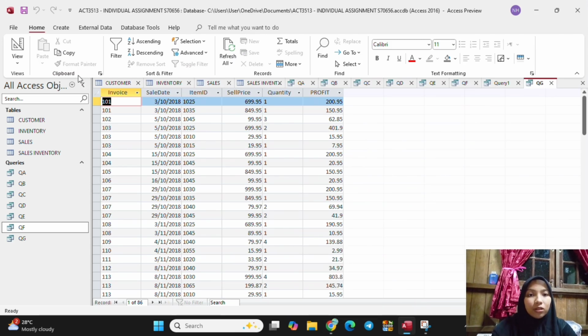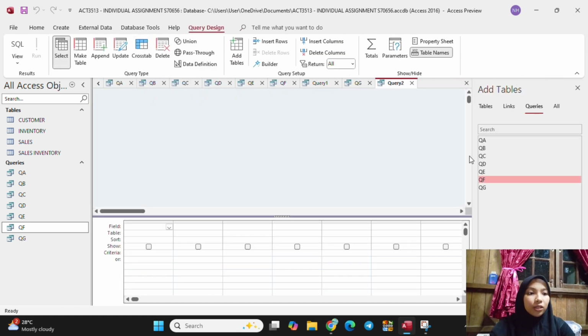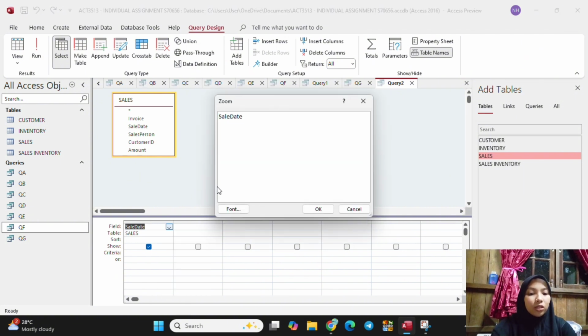Next, we go to create query design, and then we choose table sales, and then we choose sale date, but we have to change it to num of sales. So we type num of sales.